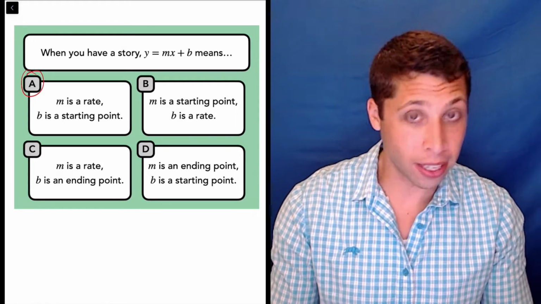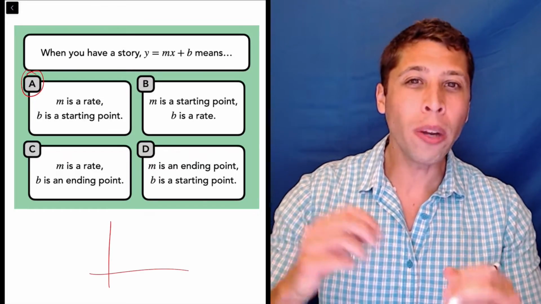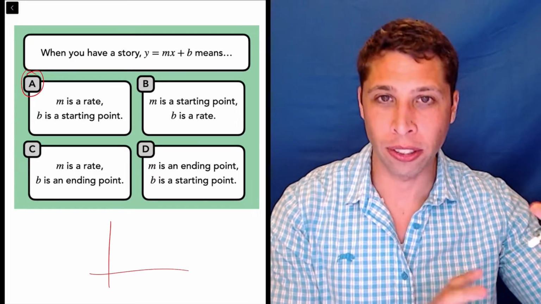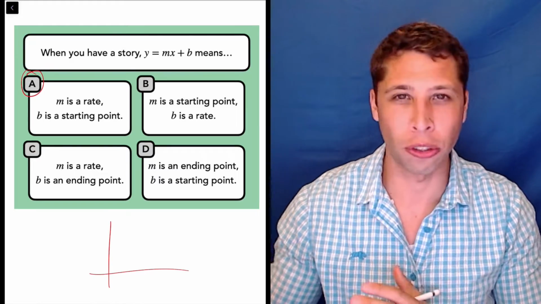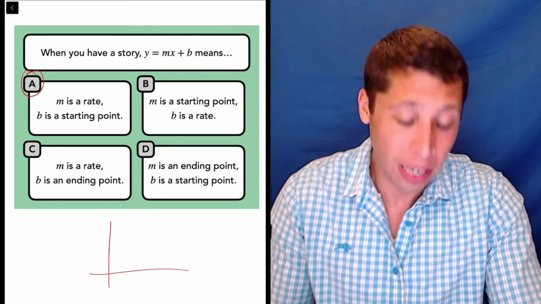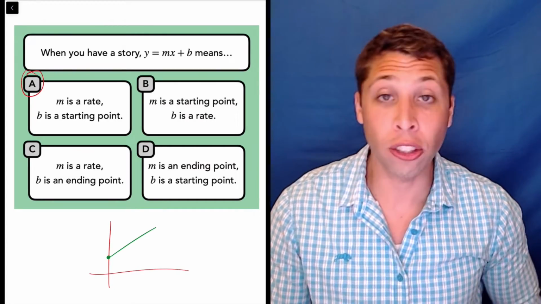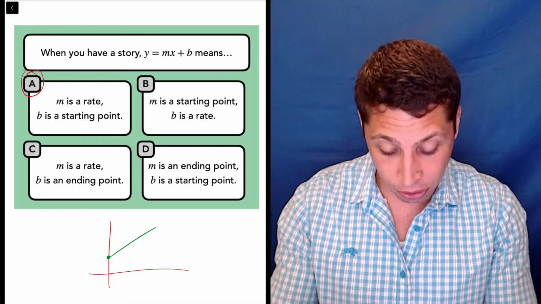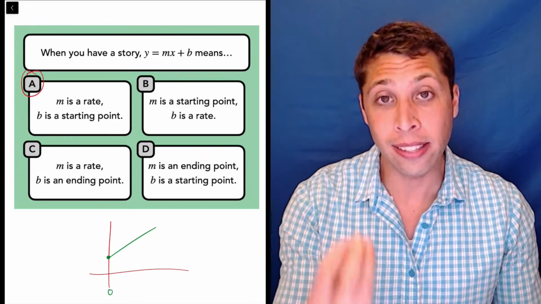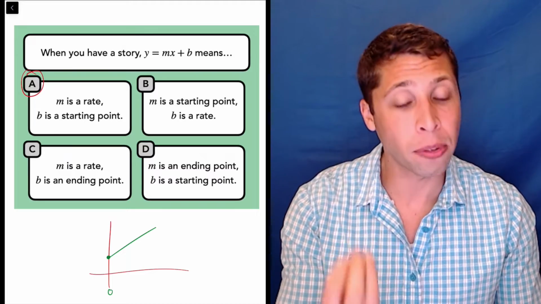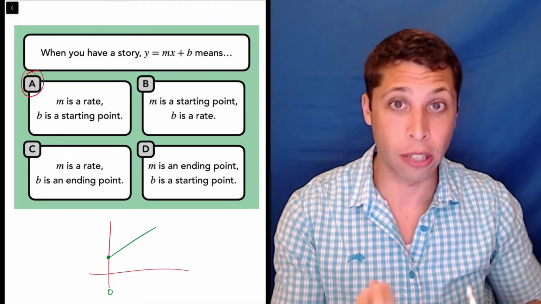And the reason that it's the starting point is if we think about most stories, we're going to kind of stick to that first quadrant of our XY plane, right? So we don't usually have negative values in our story. It just doesn't happen. It could, but it's unlikely. And so when we plot our graph, we're usually going to start with the y-intercept as our 0 point, right? So x is 0, t is 0, whatever is 0 at that spot. So that becomes our first value, and then the slope is the rate of growth or decrease depending on the story.